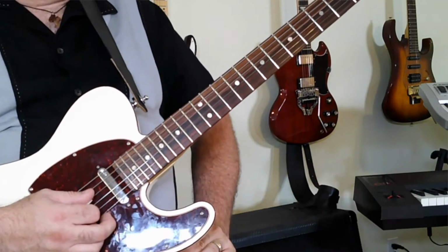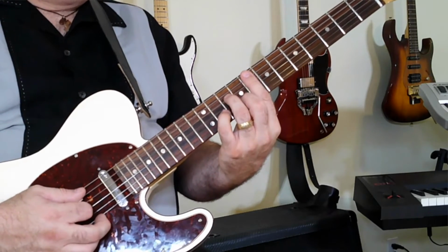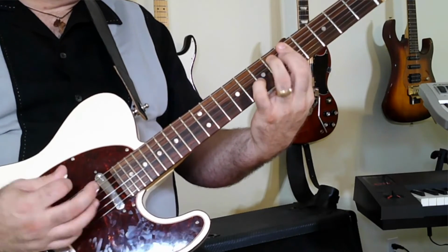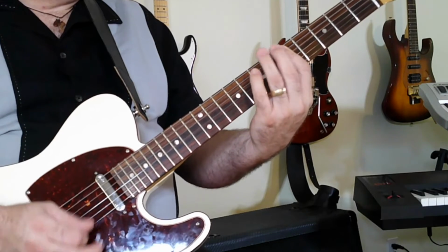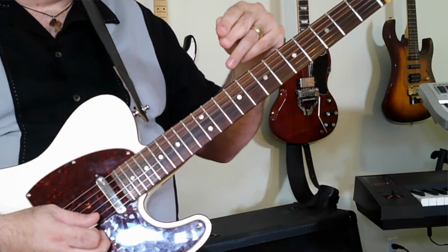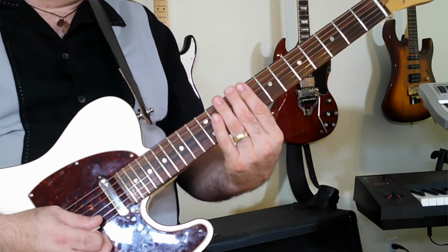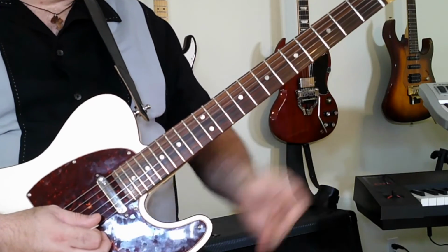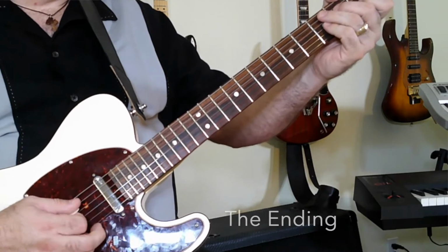The song goes on. He goes back to the 2nd part of the intro. Off to the 2nd verse, 2nd chorus. He plays the intro again for a saxophone solo. Then he goes back to the chorus again. The song ends like this.